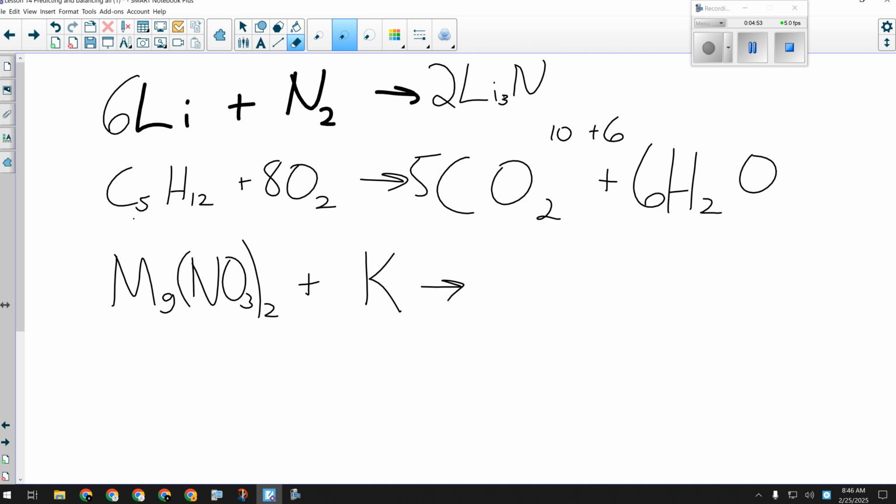What kind of reaction starts with an ionic compound and an element? Single replacement. It's a single replacement reaction. The replacement reactions are a little trickier. But the pattern for a single replacement reaction is that this element has to swap out or replace the part of the ionic compound that it is like. Potassium is a metal, so it's going to swap out with the metal, with magnesium. So what that means is magnesium ends up alone, it gets swapped out, and potassium replaces it.